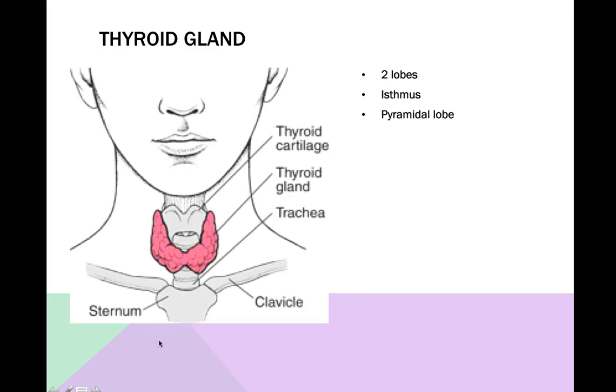Sometimes the thyroid gland can have a pyramidal lobe, and it typically will be in the center over here and will be triangular shaped, but a little bit long, just kind of how I've drawn it over there. And that is only found in a certain portion of the population. It is estimated that about 10 to 30% of our population has this pyramidal lobe of our thyroid gland.